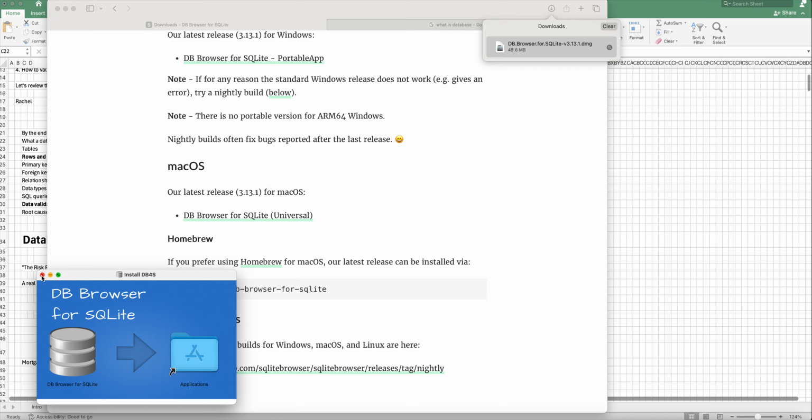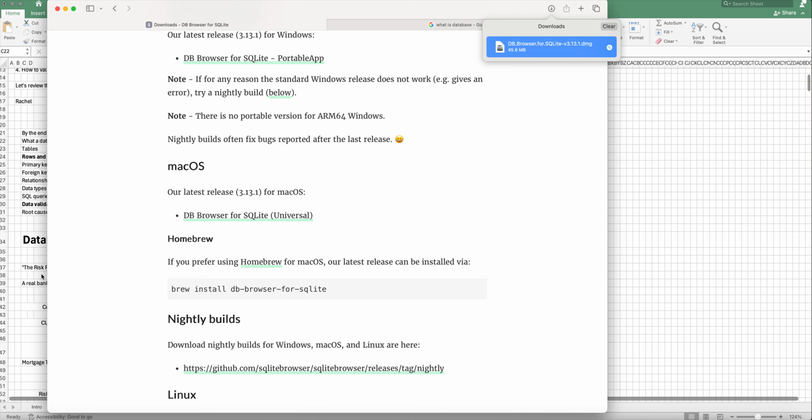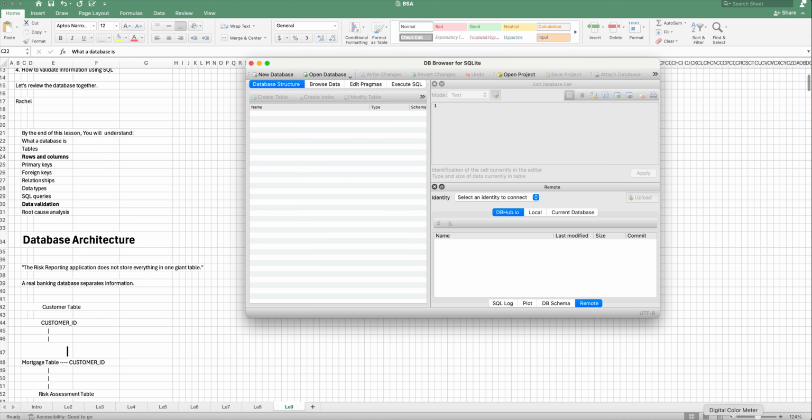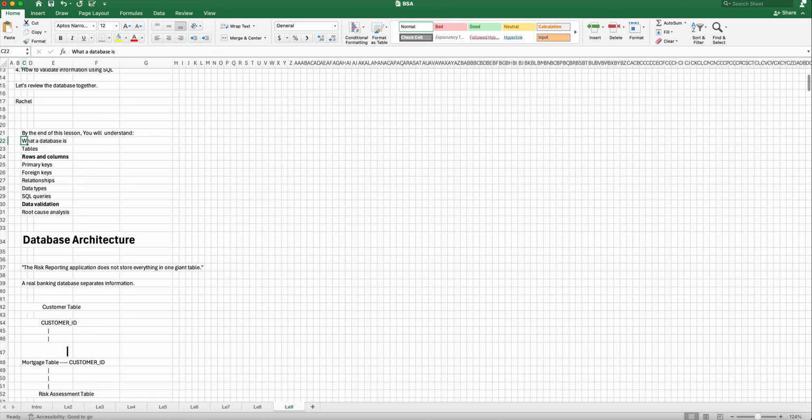Once you download, you can move the installer to trash. So this is my SQLite. You can go to search and open DB Browser for SQLite. That's how you need to open it. Let me close it because it's already dark here.